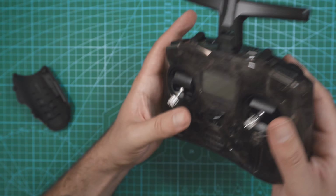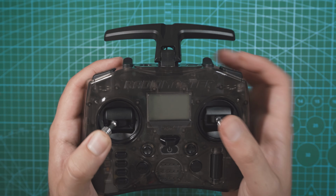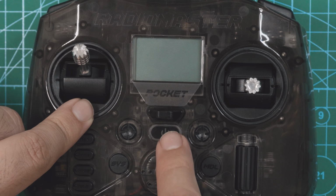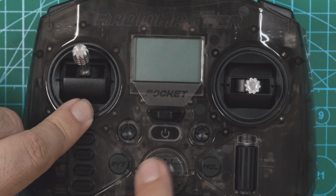All right, so now looking at the front of the controller, we've got full-sized Hall sensor gimbals, which are very smooth. Like I said, if you need to adjust the tension on either of these, you have those little cutouts in the back. Underneath the gimbals right here is our trim adjustment. We have a little lanyard hook right in the middle. Our power button's right here. We've got some nice LEDs to illuminate that when you're turning it on. You have a speaker right here.